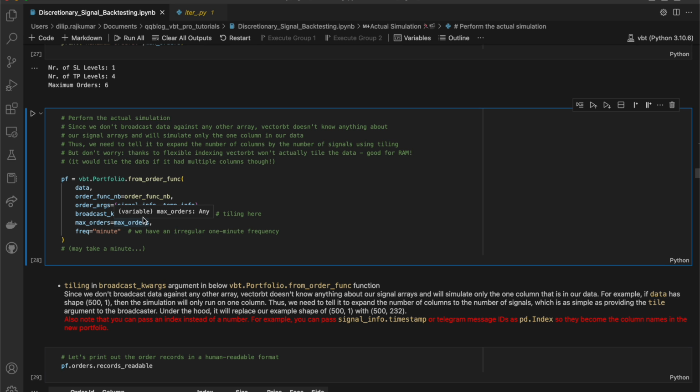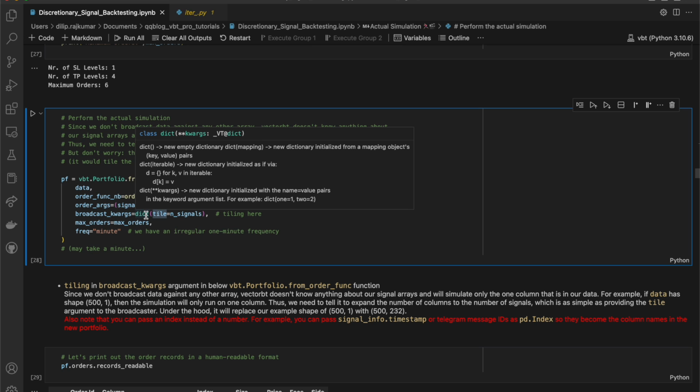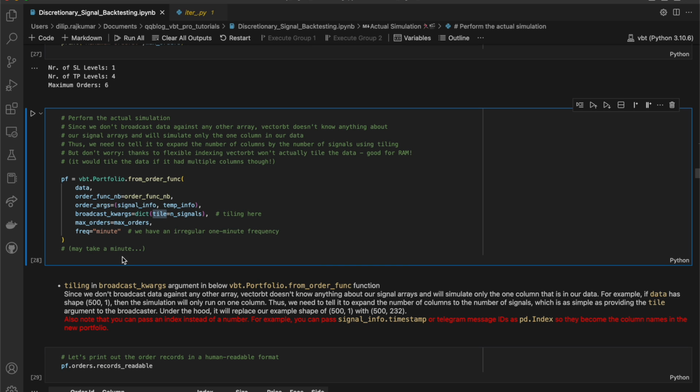Thus, we need to tell it to expand the number of columns to the number of signals, which is as simple as providing this tile argument to the broadcaster. Under the hood, it will replace our example shape of 500,1 with 500,232, which is the number of signals we have.